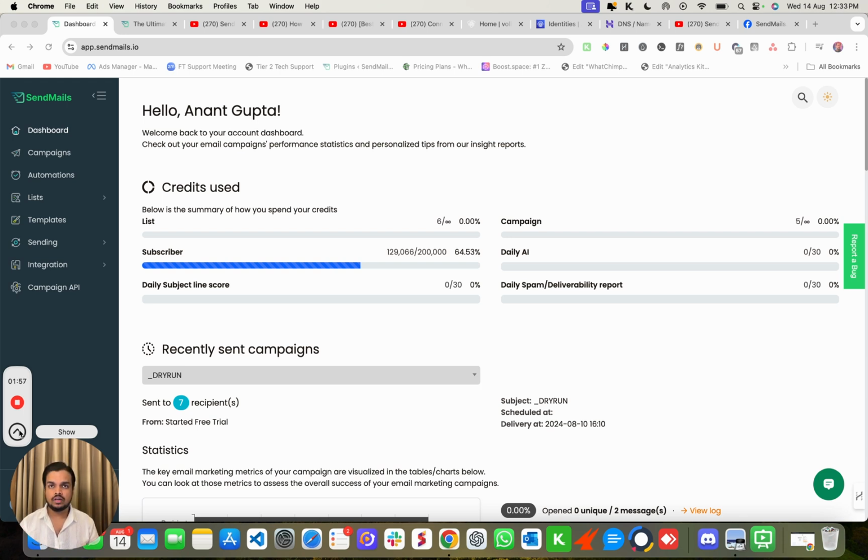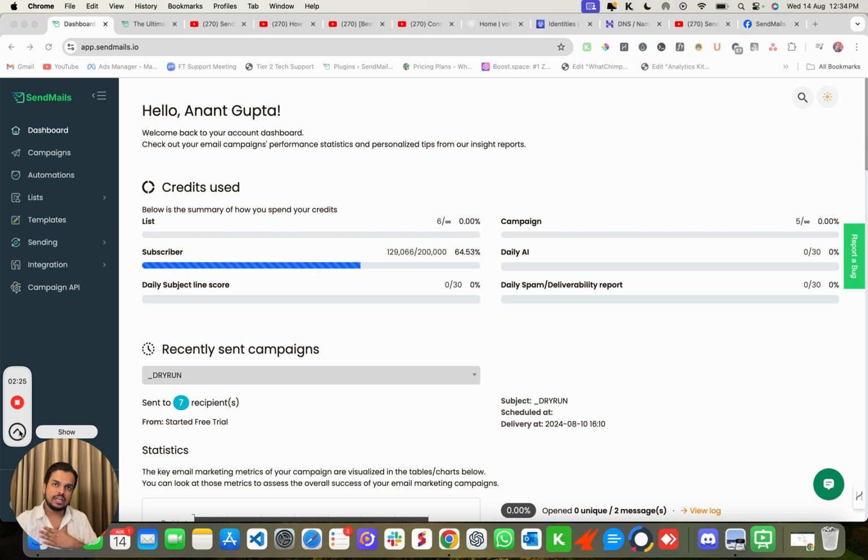Now, as we have already advertised in our videos, SendMails is a platform that allows you to connect your own SMTP server so that you can send emails at a fraction of the cost. That's exactly what we do. Most popular email marketing platforms use an SMTP server behind the scenes to send those emails.